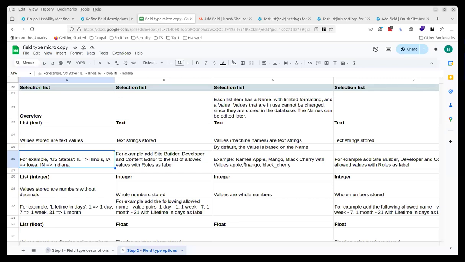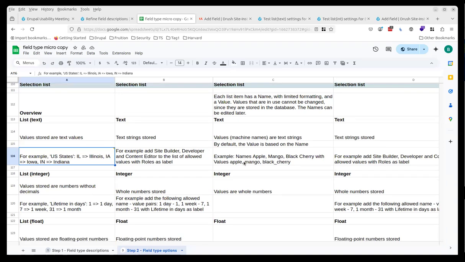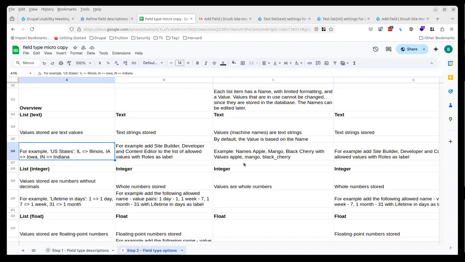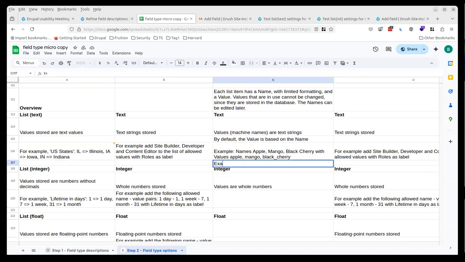In the other example, where it has U.S. states and the two quotes, if you removed the US states and just had Illinois equals greater than, that makes more sense to someone who doesn't realize that one side of the colon is a list and the other side is a label for the entire list.